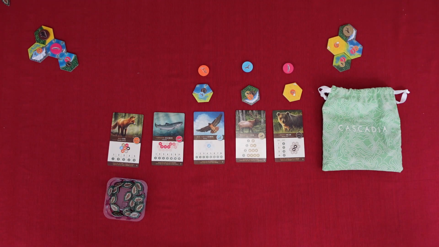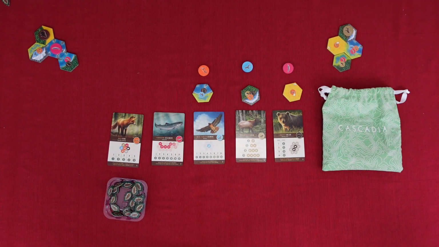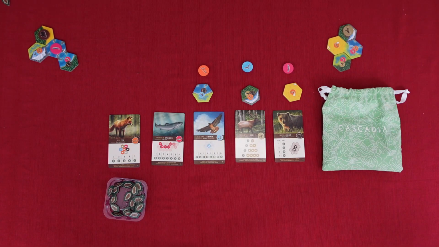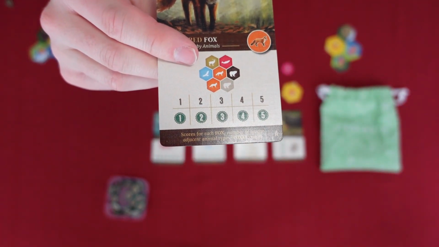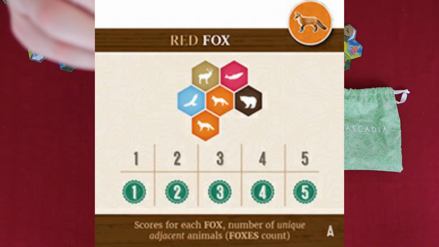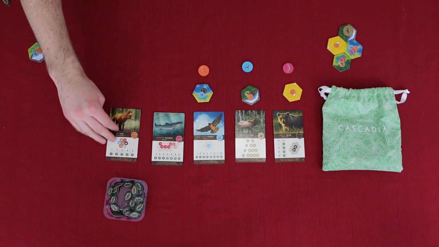Record scores on the score pad, on this score pad, for the following. Wildlife scoring cards. For each player, score each wildlife based on the wildlife scoring card used in the game. So, if you have any foxes with this kind of pattern, you get a certain number of points that is indicated down at the bottom of this card.